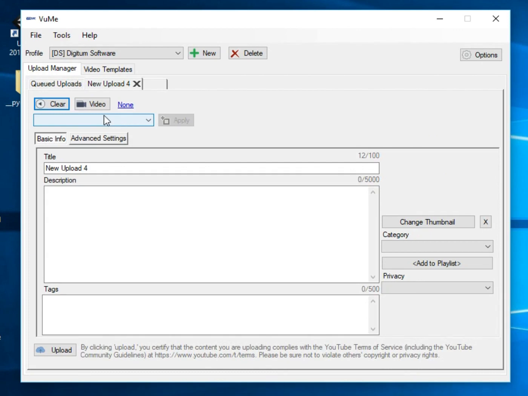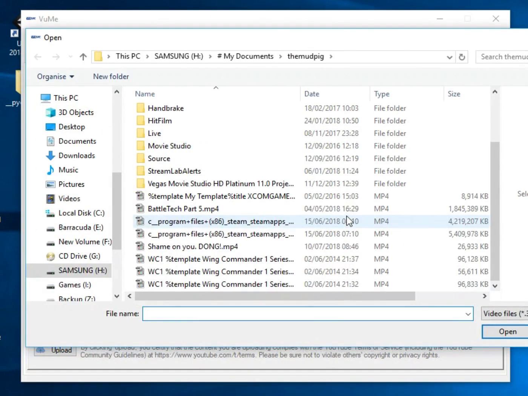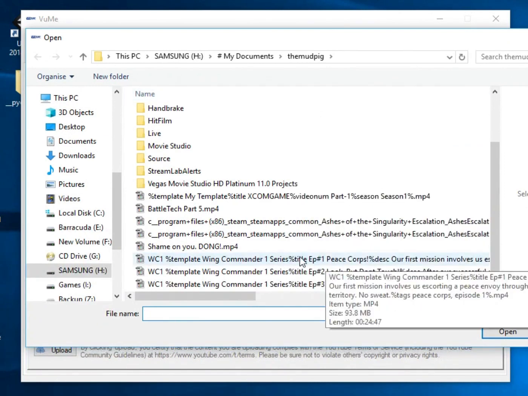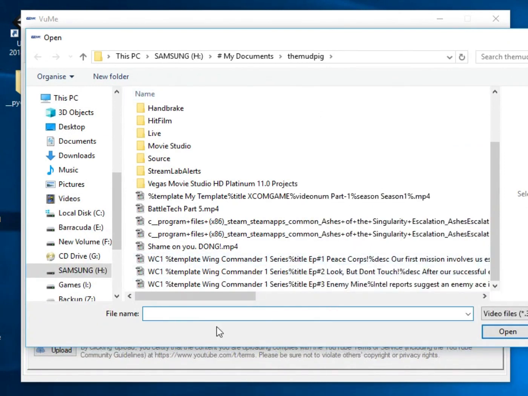So now we've got our other video that we're doing, part of our video series. And you can see now these have got some differences. We've got the percentage symbol, which is going to be used to separate our variables. Very briefly on that, there is an instruction manual for full details.